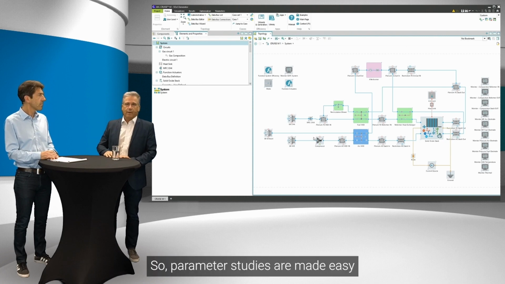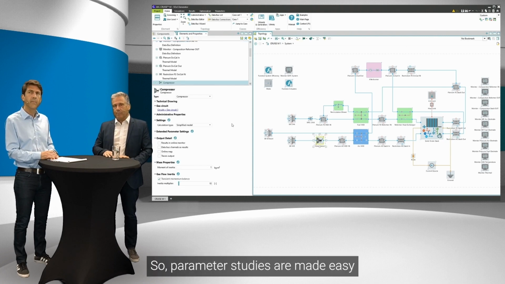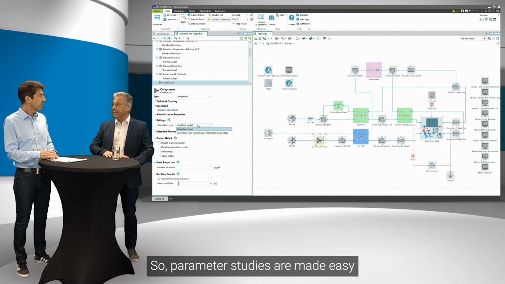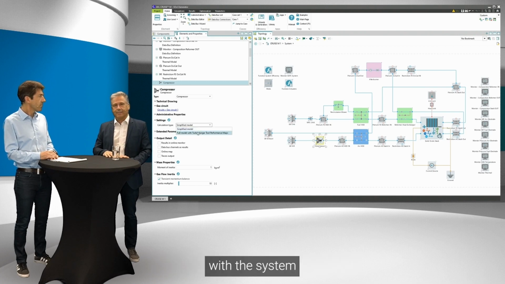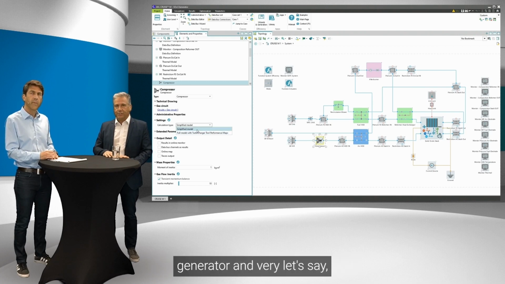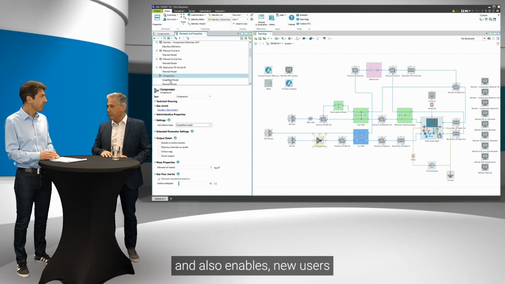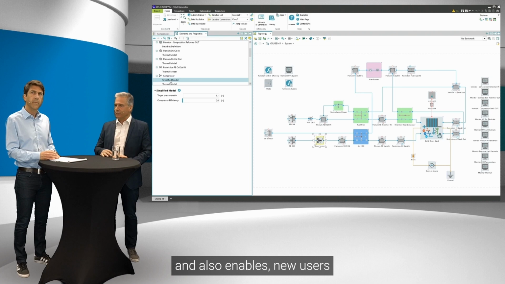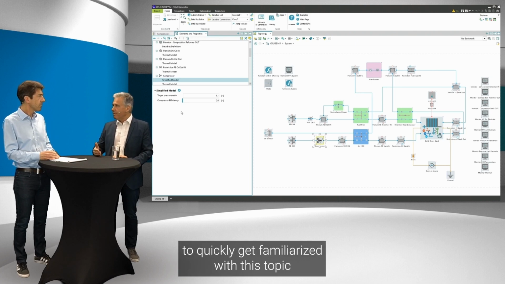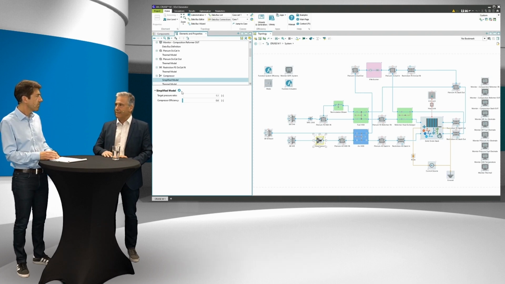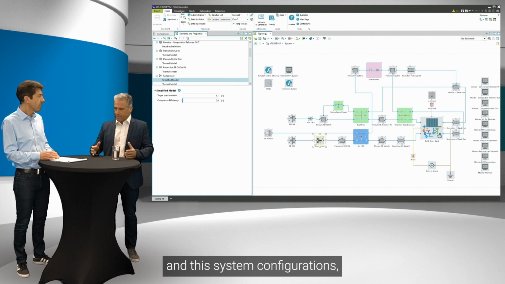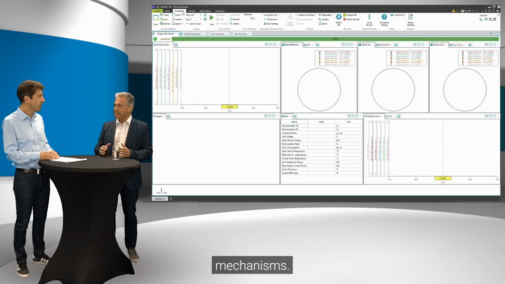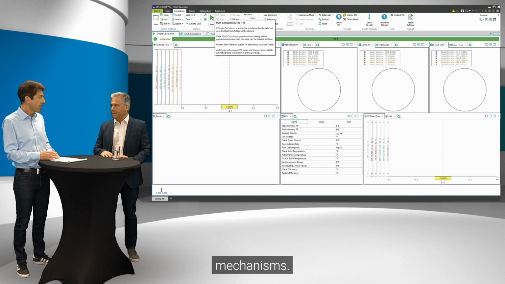So parameter studies are made easy with this system generator, and it also enables new users to quickly get familiarized with this topic and these system configurations and mechanizations.